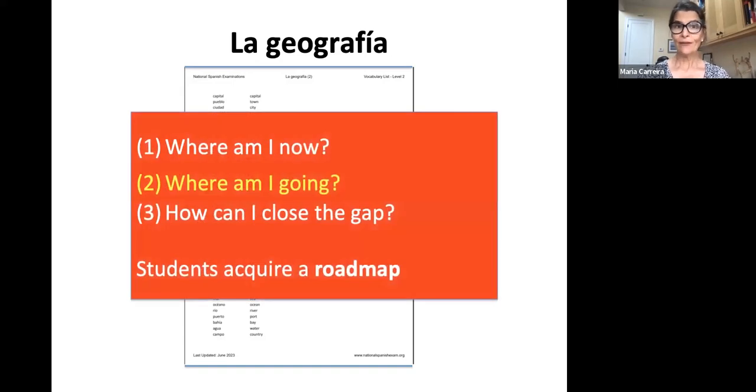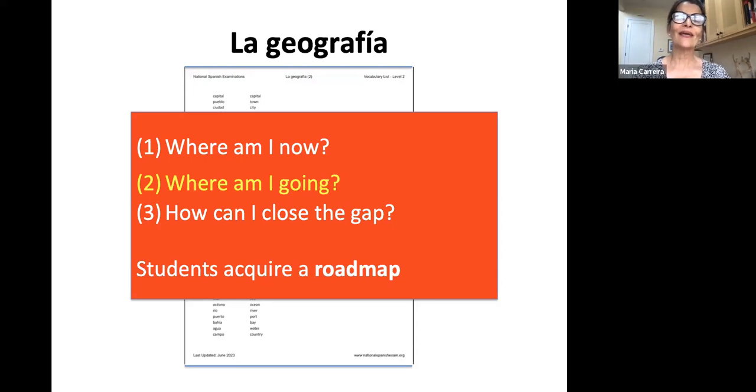So notice what this booklet does. It helps students see where they're going. They've looked at the test, they know they're at level 1, they looked at the results, they know that they're at level 1, and now you want them to level up to level 2, and you want to help them by saying, hey, that's the end point. You should study those words. But that, of course, is not enough.